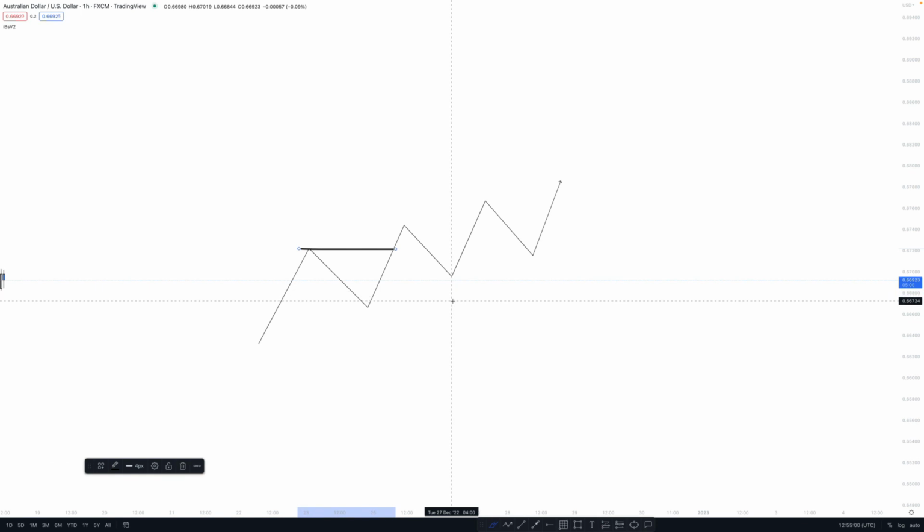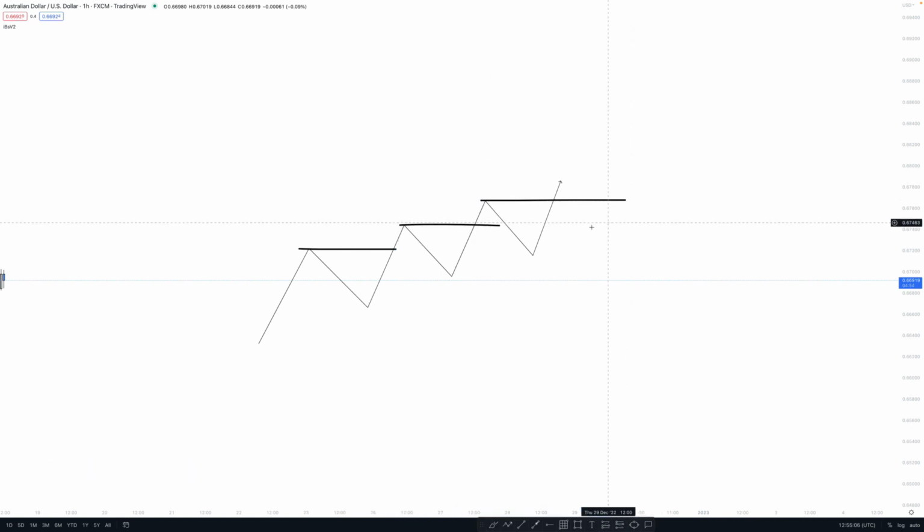So price is more or less ascending to the upside with no momentum. When we break these highs, we do not break them with momentum, and it is not indicating to us that price wants to trend to the upside. There is weakness, because after we break the high, we immediately retrace, and we immediately retrace, and we immediately retrace.